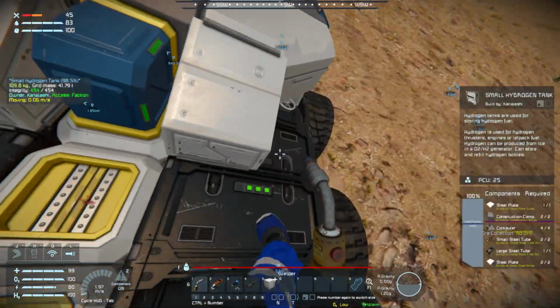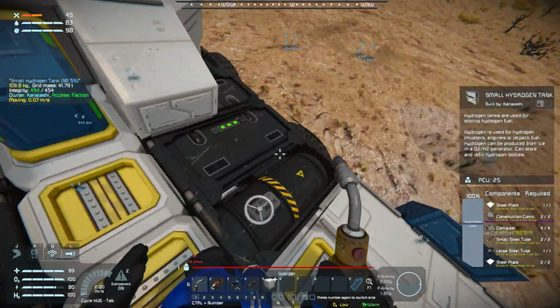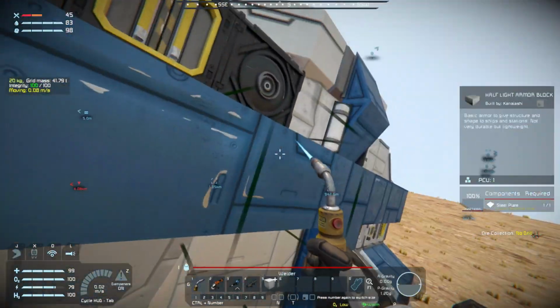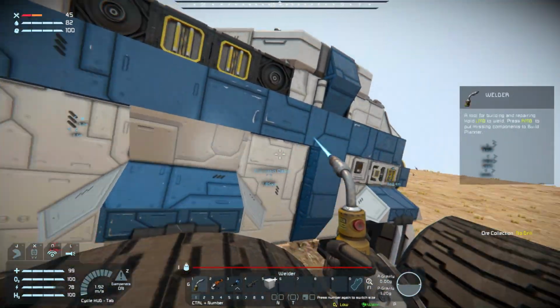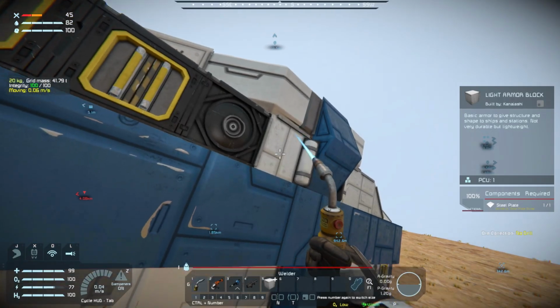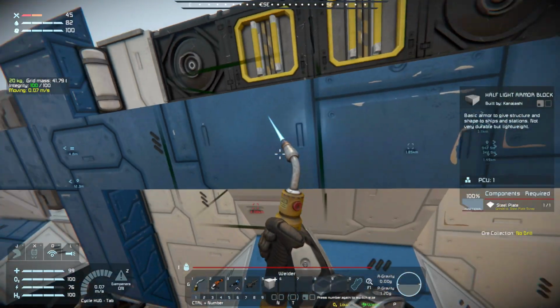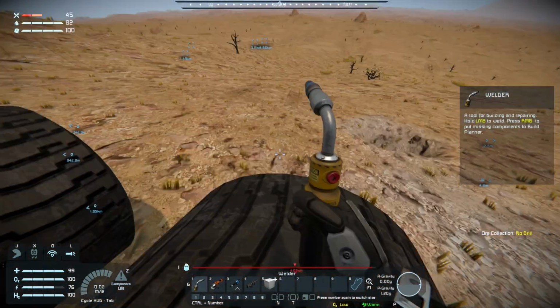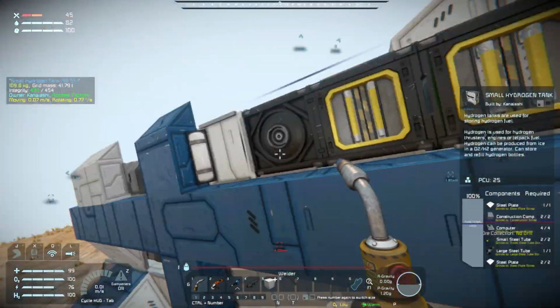There it was. This is where it hit. Right here. You can see this side of it. It's all mangled. Oh, my armor plating and my solar panel took it, and it didn't get into my internals. Oh, thank God. I had hydrogen tanks there. Oh, baby. I almost lost my rover.